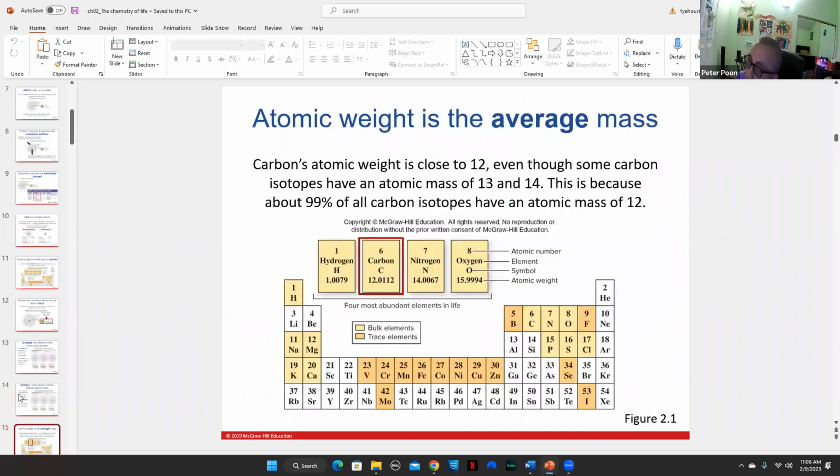The atomic weight, when you look at a periodic table, is never a nice even number. The reason is that every element has different isotopes and they never average out perfectly. So oxygen, for example, usually has 8 protons and 8 neutrons, but occasionally there is one less neutron. So it's 15.994.